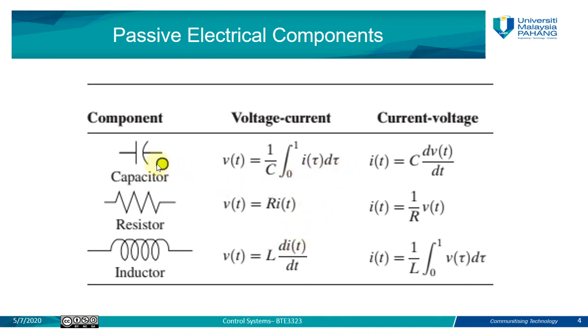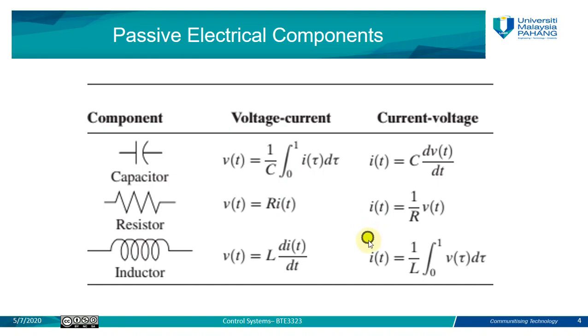So in the first element here, which is the capacitor, we can see i(t) equals C dv(t)/dt. This represents a differential equation. And this will also be a part of differential equation, like v(t) equals L di/dt. So we are going to see how we can use these equations of voltage and current to write the equation of the loop, or the differential equation of the loop.